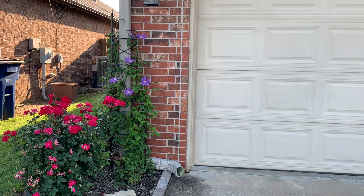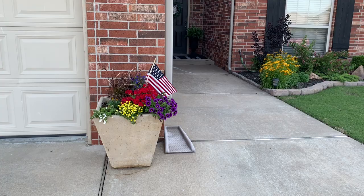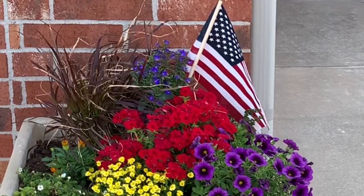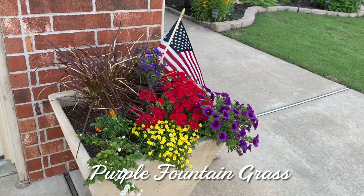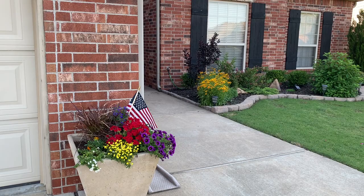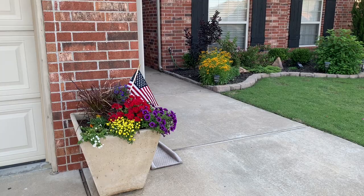Now let's take a look over here at what I call my welcome container. Our front porch is set back so far that you can't really see it from the road, so I use this spot right here to welcome our guests with some pretty colorful plants and flowers. I usually have something thematic in there — whatever the holiday is coming up. I've got my purple fountain grass, one of my favorite annual grasses. It'll grow about four times that size and the Oklahoma wind will just grab a hold of it and it'll sway back and forth so beautifully. I leave it throughout the fall, and I'll put pumpkins in there and scarecrows and then leave it all winter long because it adds some winter interest to the pot.